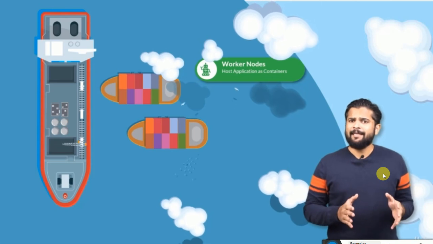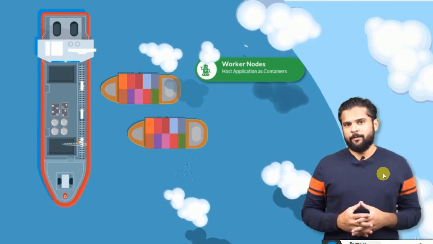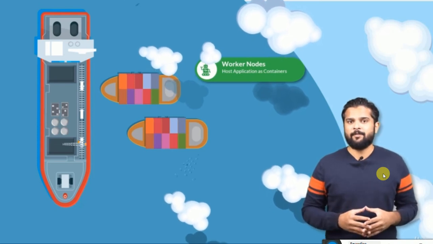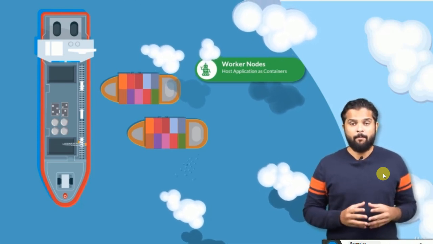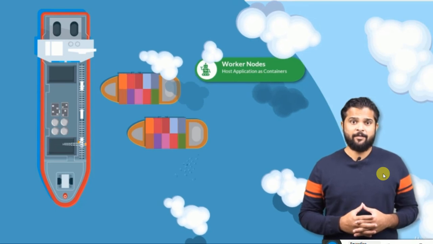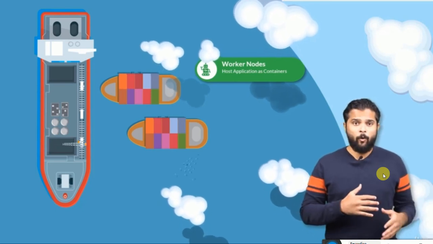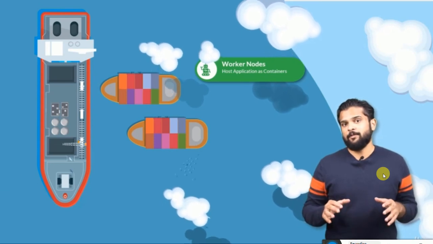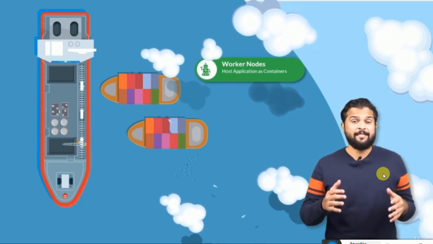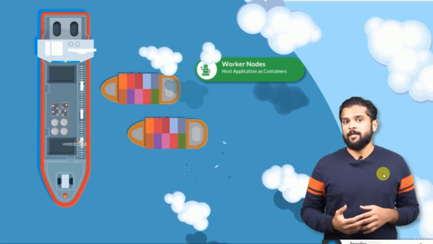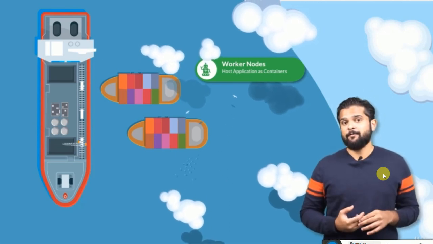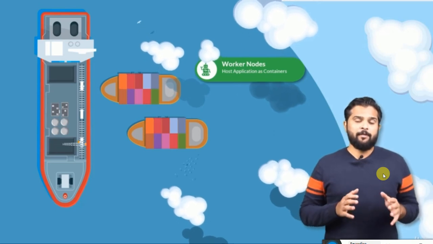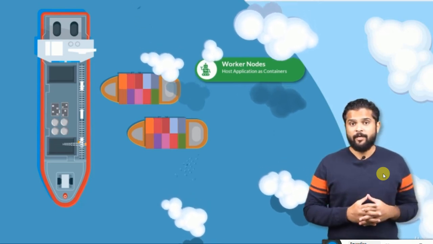But somebody needs to load the containers on the ships. And not just load, plan how to load, identify the right ships, store information about the ships, monitor and track the location of containers on the ships, manage the whole loading process, etc. This is done by the control ships that host different offices and departments, monitoring equipment, communication equipment, cranes for moving containers between ships, etc. The control ships relate to the master node in the Kubernetes cluster.